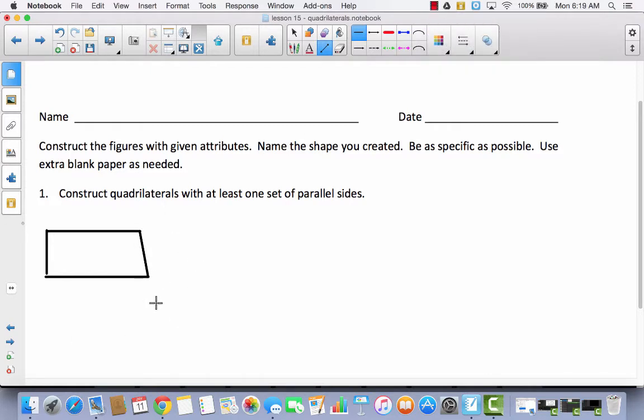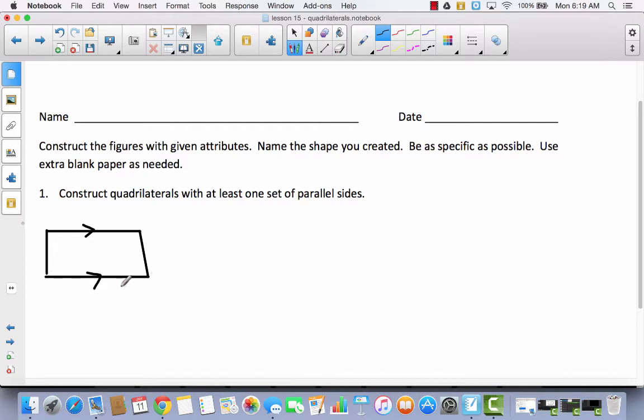Okay, so this is the way that I drew my quadrilateral. So these are my parallel sides. So I want you to use your pencil and I want you to draw the parallel side symbol. So if you remember, it's been a little while since we've done parallel sides, but I want you to draw these arrows. This means that this side is parallel to this side. So you'll notice in my figure, this side is not parallel to this side.